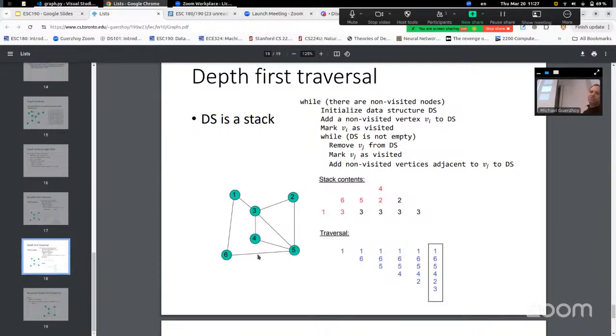And then we immediately go to the neighbor of 6, we immediately go to 5. So we go initially 1, 6, 5, while skipping 3 and 2. Well, 3 really we're skipping for now because it's not at the top of the stack. Whatever is added the latest gets popped the first from the stack. Is that making sense to everyone?